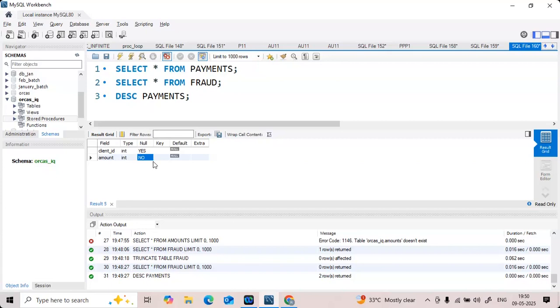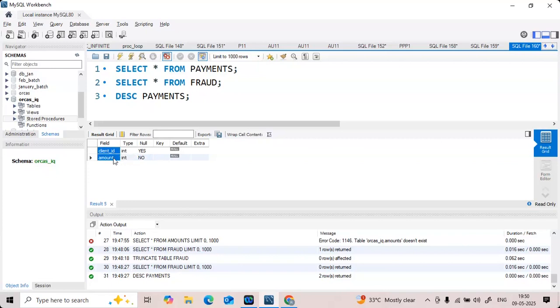Now, if I provide any null value in that amount column, it will throw you an error. Simple thing. Once again, I'm explaining: you're having something called the field section. In field, it will showcase what columns are available.